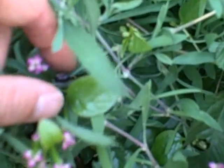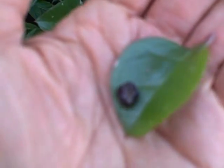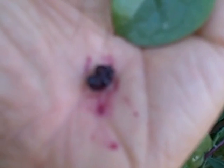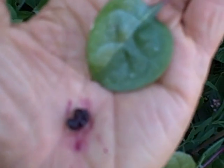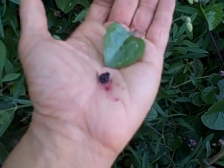Oh, there's one right there. Let's see if we could get it out for you guys. There's a little fruit right there. Could be a little bit riper, but it's like a little purple berry. That's the berry on top of the leaf. And if you squeeze that, then it gets all purple. So you can see I squeeze that and you can just see the purple coming out. And that's once again a pigment. And eating foods of color and pigments are very important in my diet to ensure that I get all the different phytonutrients and phytochemicals I need. I always encourage you guys to eat the rainbow. And when is the last time you ate some purple?